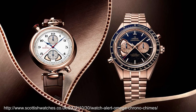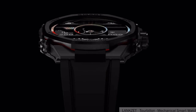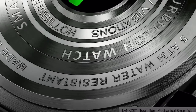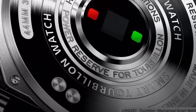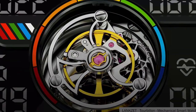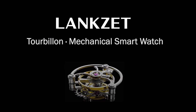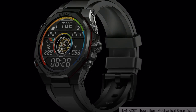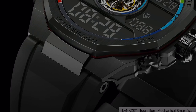I'd also pay lots of money for a digital version of the Omega Chrono Chime — now there is a real niche. But more crazily, there's actually a digital watch with a tourbillon. I'm not making this up, and it's not just the tourbillon face for Galaxy smartwatches. I give you the Lanzette Smart Tourbillon watch. These guys won a Muse Award gold medal this year, and as I understand, they are positioning it as both a pleasant-sounding distraction and a 60-second timer, as once you've wound it up using the crown it should take 60 seconds to complete a cycle. Not the original intent of a tourbillon, but it's definitely different.